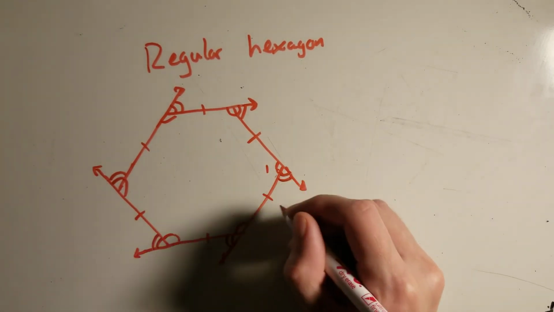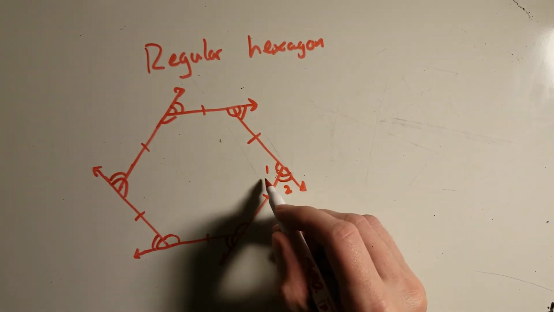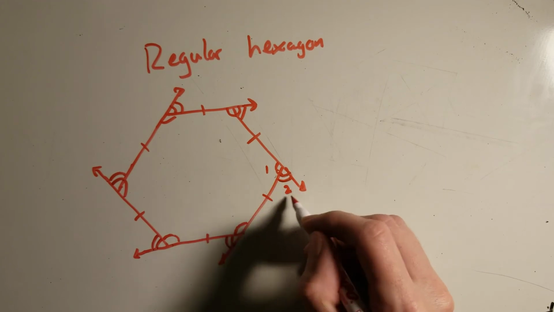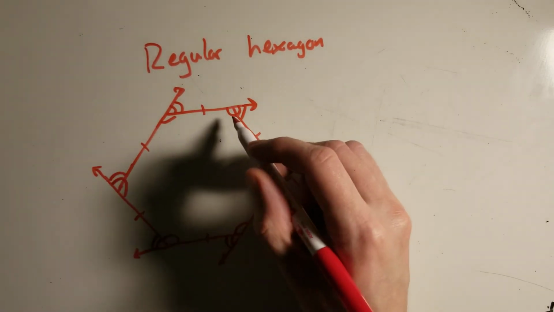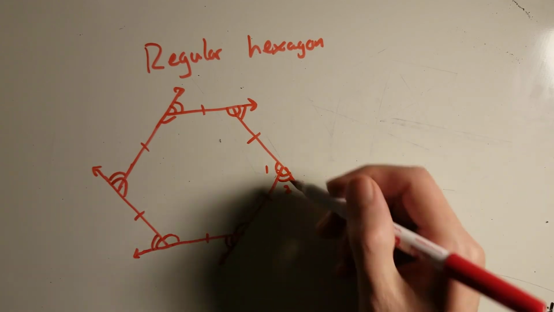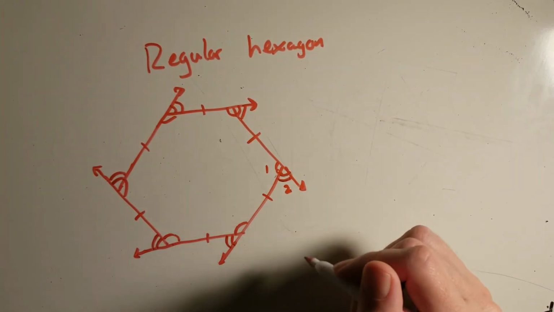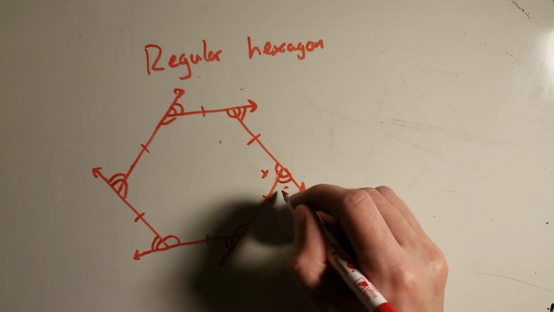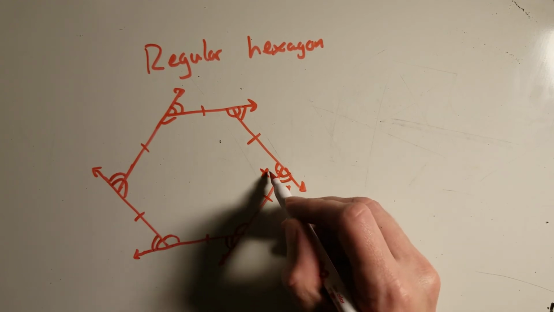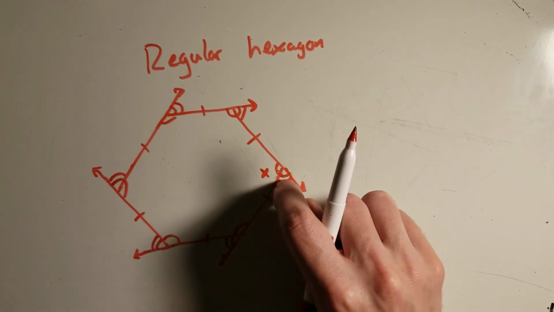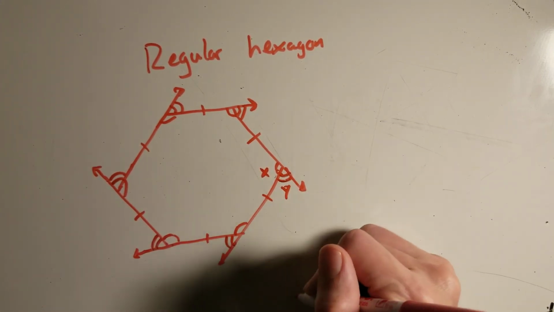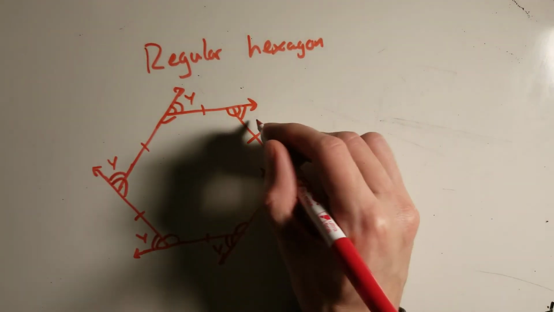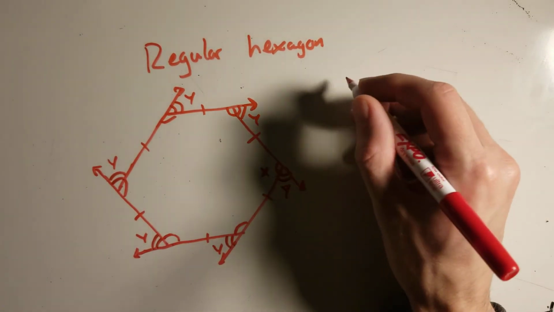So all of your interior angles, I'll just do it 1 and 2 here, have the same measure as angle 1. All of your exteriors are going to have the same measure as angle 2 because they all have to be supplementary. And since every interior has the same measure as angle 1, every exterior would have to have the same measure as angle 2. If instead of calling them 1 and 2, we call them x and y, all the interior angles have a measure of x, all the exteriors have a measure of y. So there are 6 exterior angles of y.